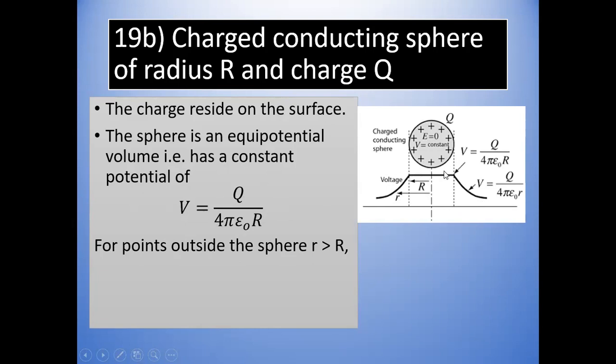So it's a constant. I mean the same charge, right? Yeah, same charge. We think of the charge as if it's behaving at the center. But outside the sphere, where the separation r is greater than the radius of the sphere, it follows this formula. That means it is inversely proportional to r. As you go further and further away, it becomes smaller and smaller.